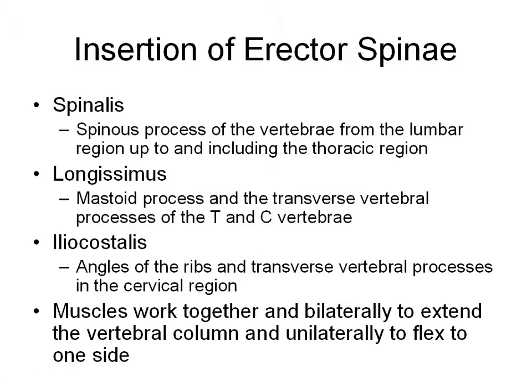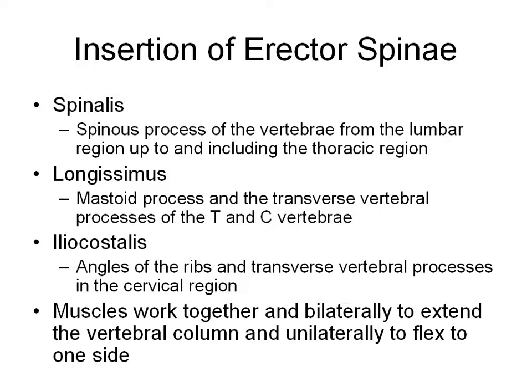Longissimus by far is the longest. So that's how it's getting that name, longissimus. It's the one in the middle, it's also the longest. Iliocostalis, that's telling you where it starts and where it finishes. Ilio is iliac crest, costalis, costal. Costal means rib. So iliocostalis inserts on the angles of the ribs and the transverse processes in the cervical region, and I'll show you a picture of that.